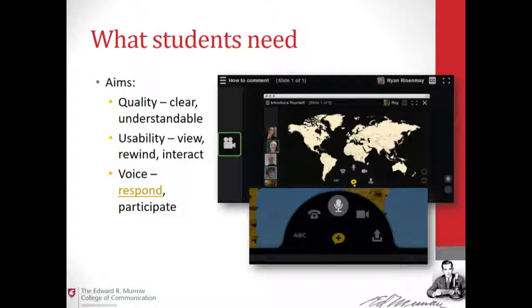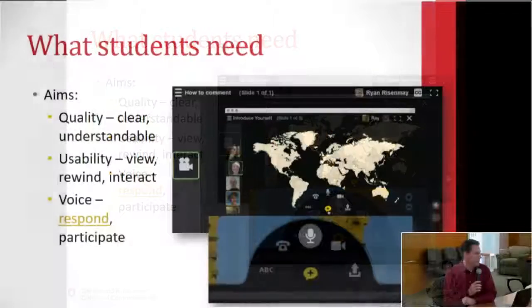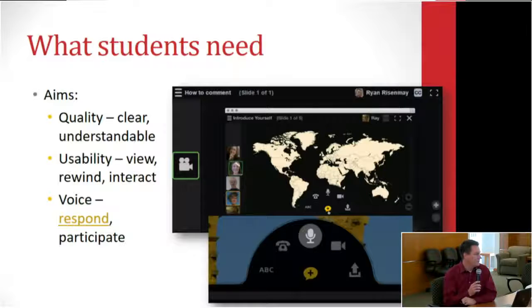Students, I think, are looking for that same kind of quality on their end as well. They want it to be very clear and understandable. They want it to be a pretty smooth experience. I've experienced a few times when students have pinged me with questions to say, that was not zoomed in as closely as I'd like it to be to see the detail you're talking about, and so that's been a few lessons learned. Just immediately I was starting to get some of that feedback.